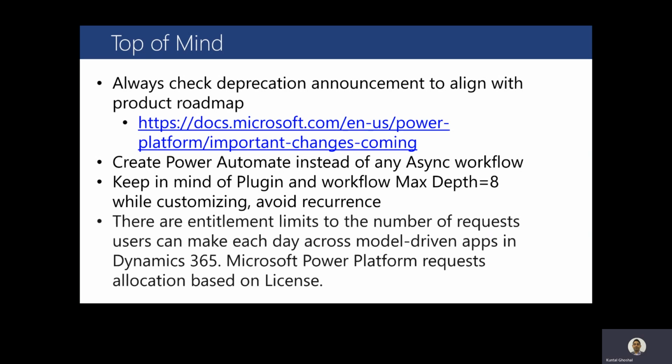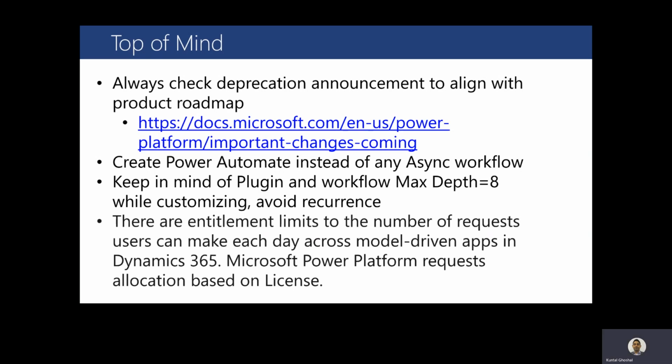Sometimes you have a nested workflow, or you have plugins registered in the platform, and without you knowing, the plugin is throwing an exception. Sometimes the developer is not monitoring whether the plugin or workflow is actually hitting the max depth. So always remember, when you are using some sort of recursion and an error is coming, you should check the max depth, and you should terminate the execution of your plugin, workflow or custom workflow assembly before the max depth to avoid any performance implication.